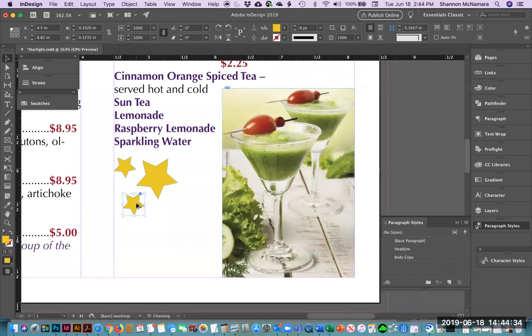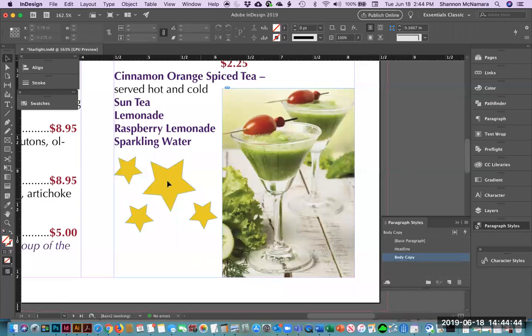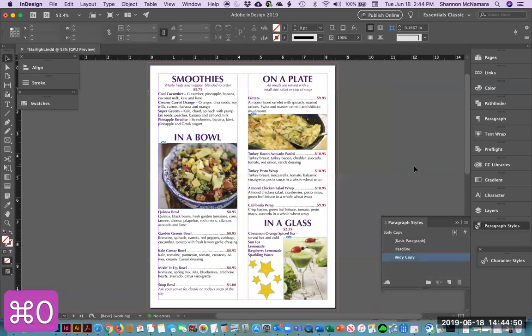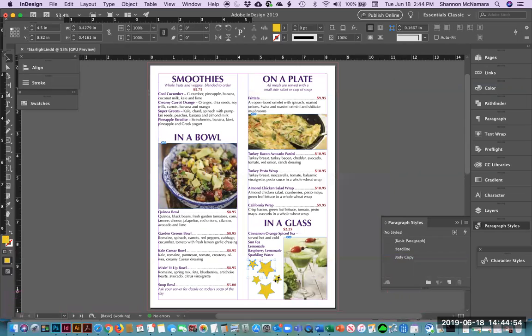If you hold down Option, it makes a copy. I'm gonna do that just for fun. A little something there. Maybe.